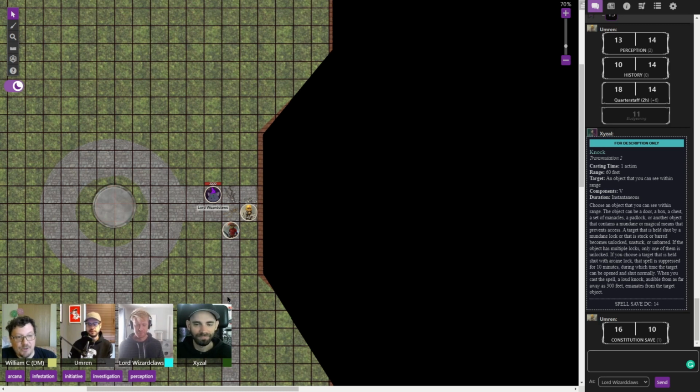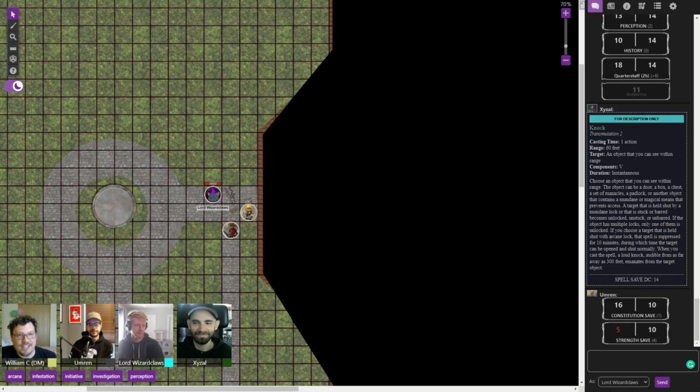Like when cops try to break in, they don't hit it with their nightsticks. They hit it with a battering ram, which I don't have. Yeah, but you don't have a battering ram, but a quarterstaff is like a broom handle, basically. I know what a quarterstaff is, but yeah. Okay, I need to roll a strength check, is what you're telling me. Yes, that's what I'm saying. If you try to kick the door, it's a strength check. So it doesn't matter. Well, yeah. Sorry.